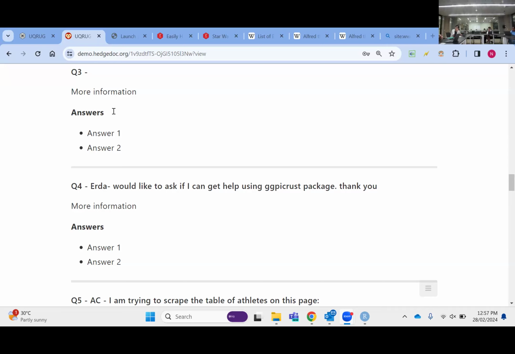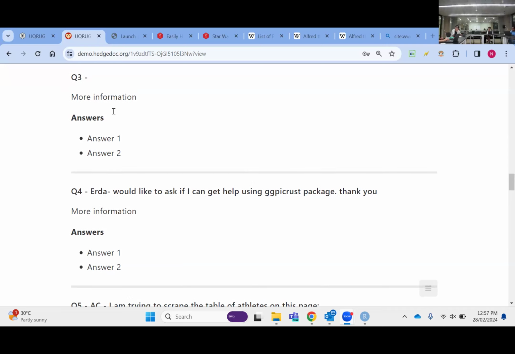Maybe CSV. Oh, yeah, that's a very straightforward thing to be able to do. So do you know the basics of R? Or have you not used R at all? Do you know a little bit of R already? I don't know. So can you give me the link or something like that?